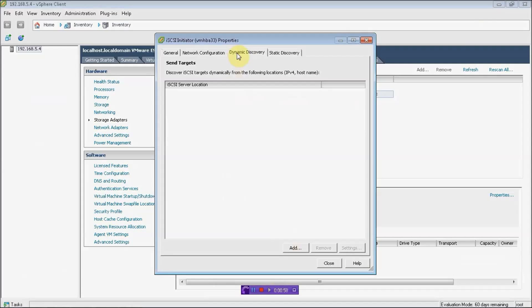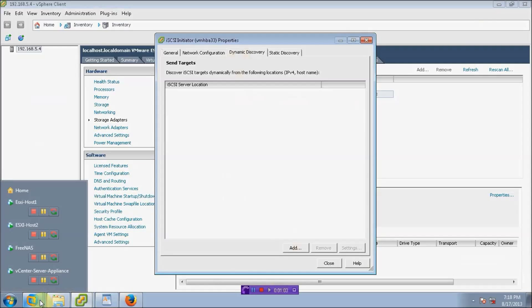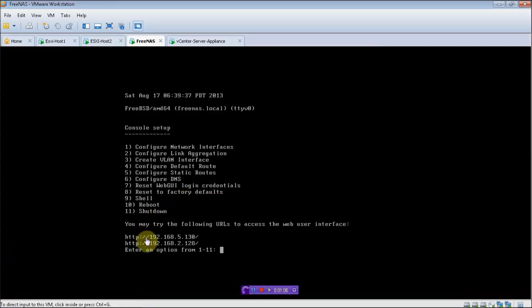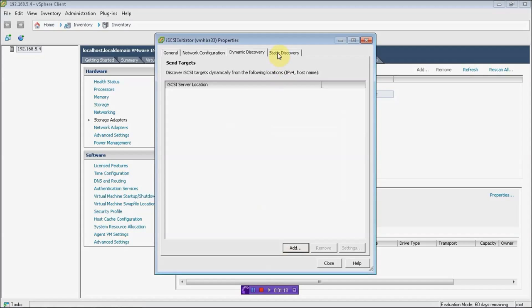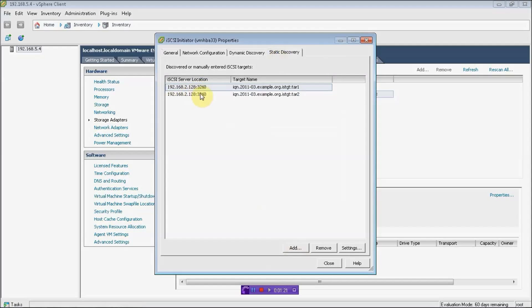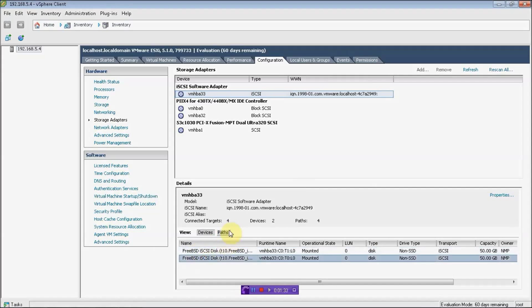And over here, we need to give the IP of our FreeNAS server, the iSCSI storage server. For this, I'm going to use 2.128. Say OK. And this should automatically discover both the targets. So we see TAR1 and TAR2 are here now. Let's just say yes, do a rescan. And all the devices should come over here. Both the devices are here.